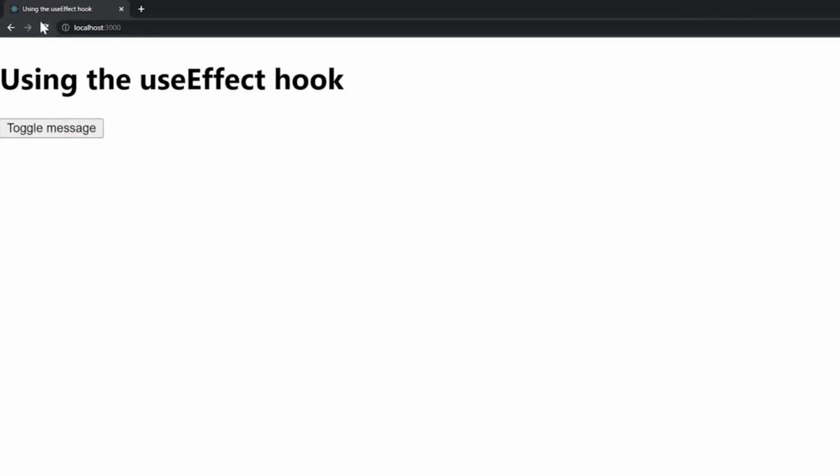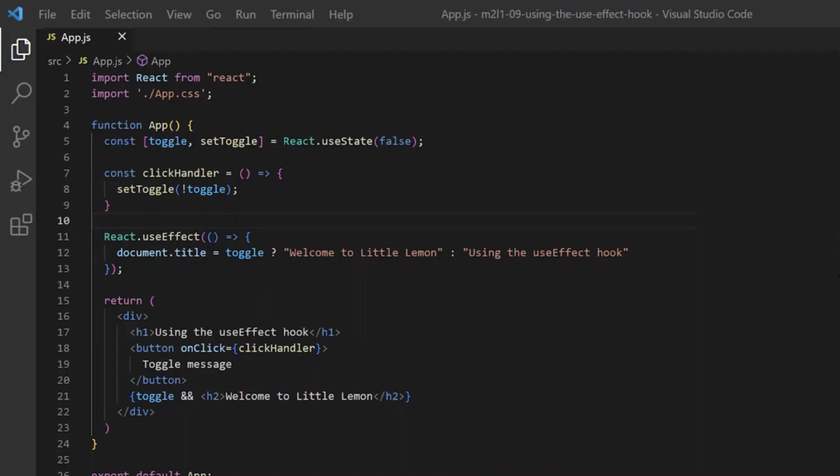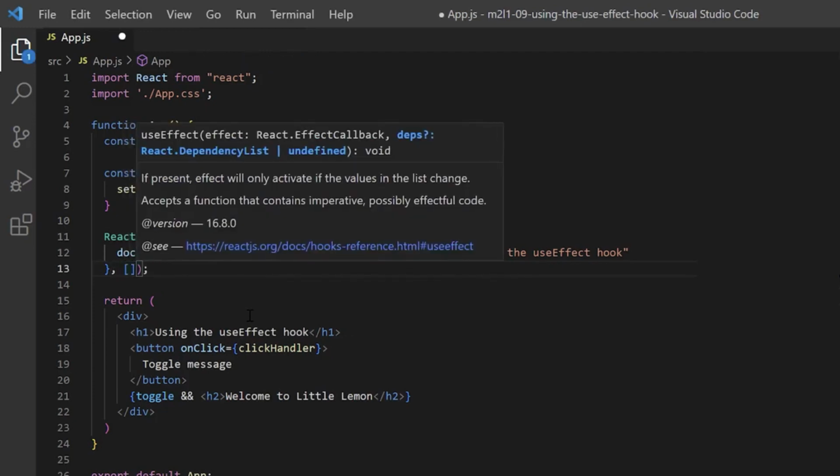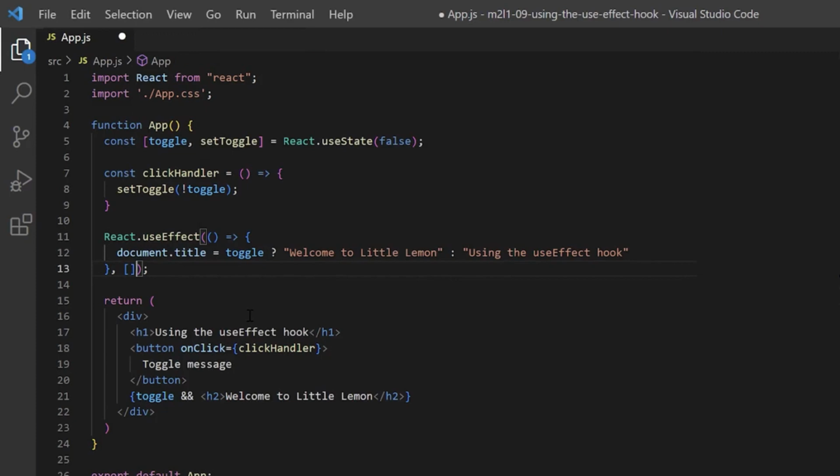I can confirm that with every click of the button, the title on the tab is updating to one of the two specified strings. So imagine that the owner has changed his mind and he wants the title on the document to be set on the initial component render. After that, he doesn't want it updated. This is where the dependency array comes in. The dependency array determines when the useEffect hook will be invoked. For now, I'll update my code with an empty dependency array, meaning I'm not tracking the state of any state variables. In other words, regardless of what is happening in my app, I don't want the useEffect hook to be invoked.